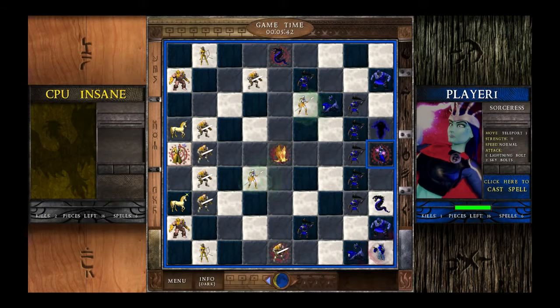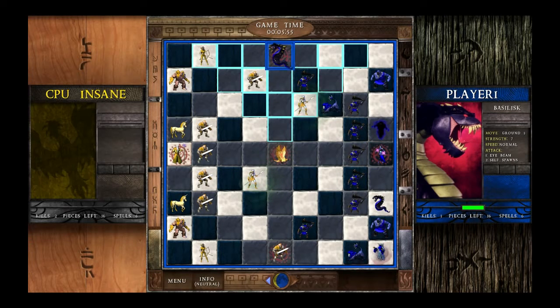Like I said, the genie is really strong. The genie, the phoenix, and the wizard are all crazy strong units. I like all three of them quite a bit. And they're tough as all hell. We're gonna leave him on there for now, since it's turning dark anyways.